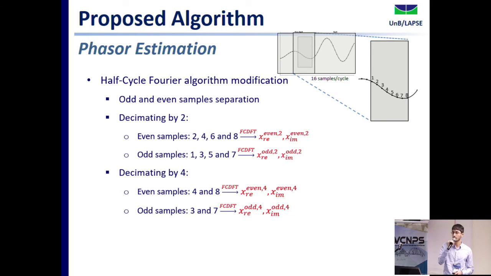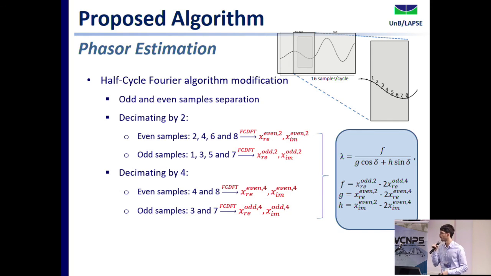We apply the filter again. Then we get this other phasor there. I won't put the whole formulation here because it's quite extensive and would probably take a lot of minutes to explain all of that. But all we can do with that is just calculate this lambda.